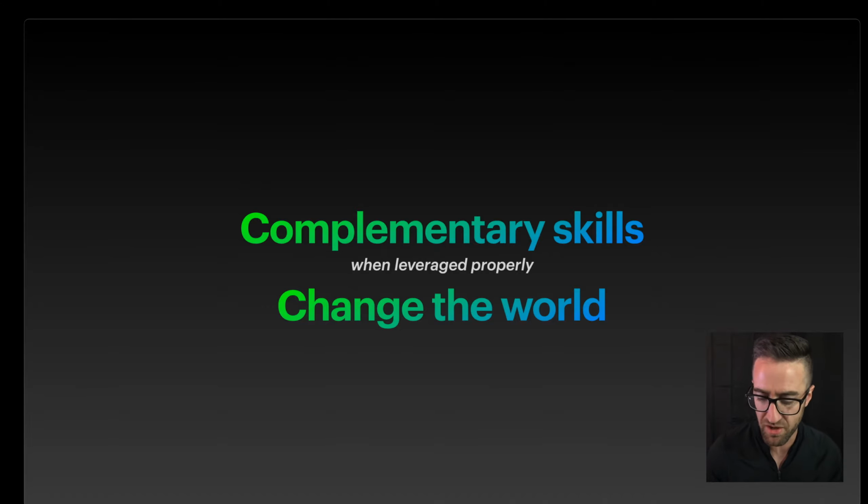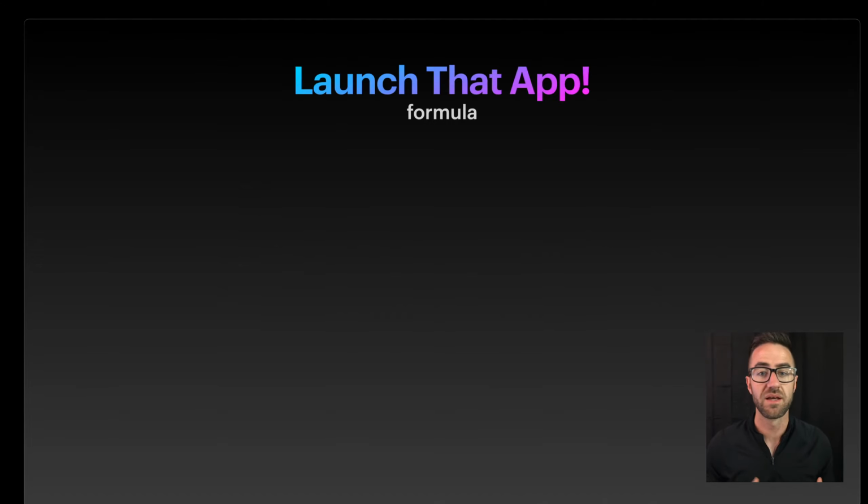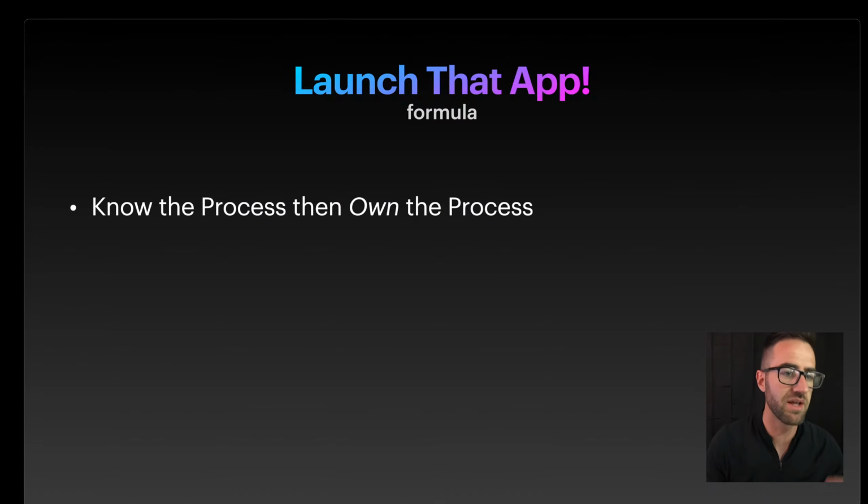Okay, now I want to share a story with you of when this worked, right? The formula that I learned, the process that I learned, is that you need to know the process, not the actual details. Like, I need to know how the manufacturing plant works, but I don't need to know exactly what's happening at each step and the chemical reactions behind certain things. I can rely on people, but I need to know who knows what in the factory. If I'm going to run a factory, I need to know at least what the big chunk components are, right?